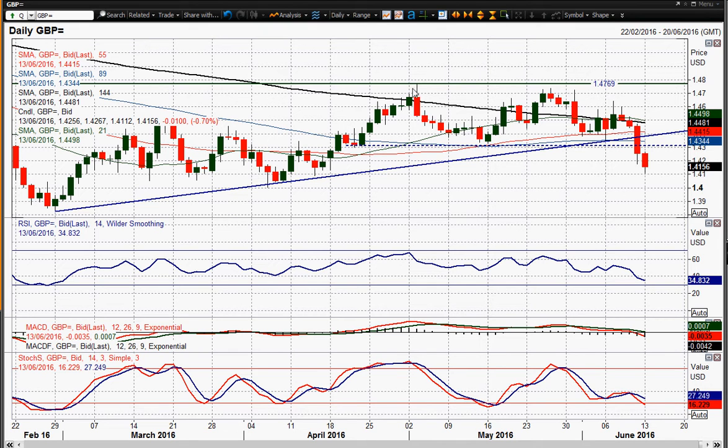It looked as though that cable was moving into a drifting sideways pattern, trading range, but on Friday we saw just a huge sell-off, almost 300 ticks of range on the day, a significant sell-off that broke below the 40-30 key support, which was the May low. Confirmed that breakdown today, and it looks like it's continuing towards probably what we're going to see in the coming days.